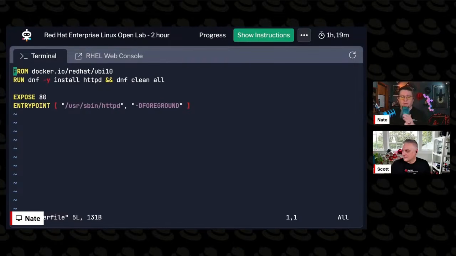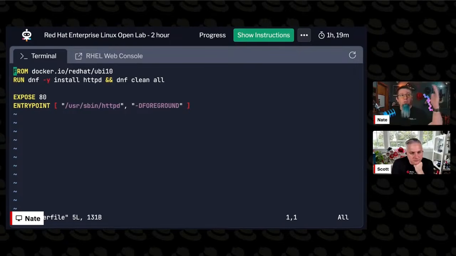I talked earlier about how when you build a container, you base it on a base image, unless you're building it from real scratch. But in this case, we're using UBI as a base image. You define that base image with this first line in this container file called FROM. I'm building from this other image, from docker.io/redhat/ubi. Now, there's other places to get the UBI image. I'm just using this one because it was convenient.